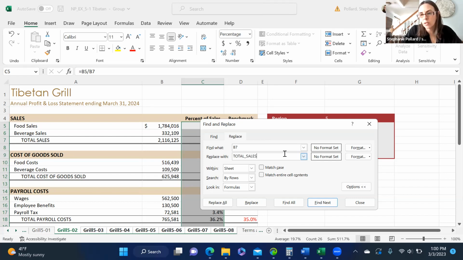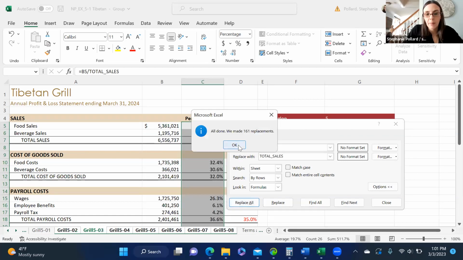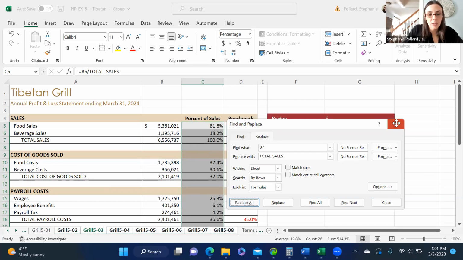So this is a different way to do it, where you're using the replace feature instead of the naming feature. But that's another way that you can do it. All right, we're going to replace all in this case. And you can see that they made 161 changes here.